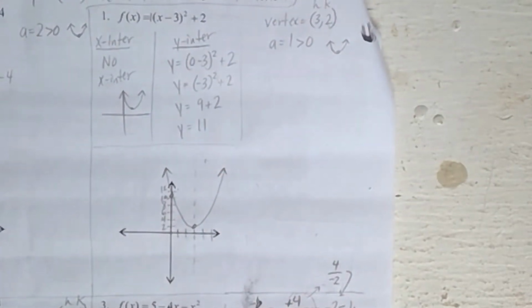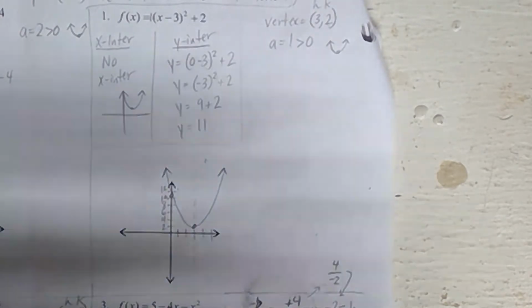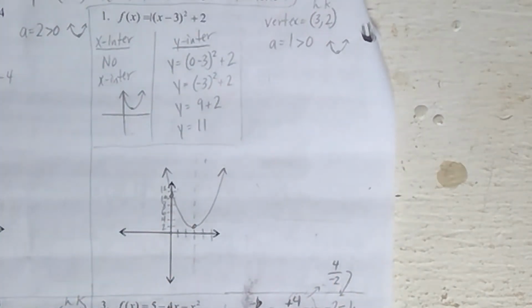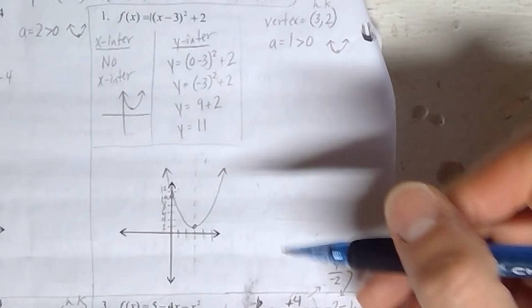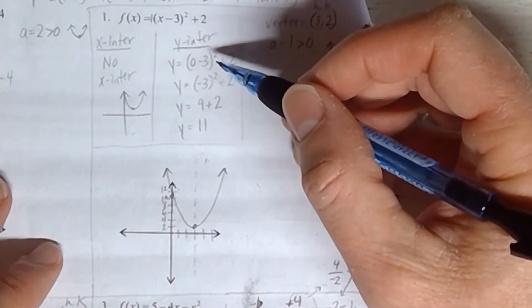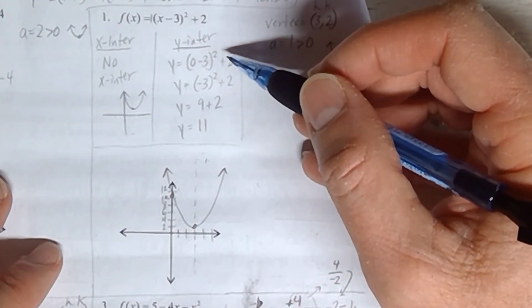Again, if you actually tried to find the X-intercepts, you did the work, you should have gotten the square root of a negative number, which then automatically clues you in on the idea that, hey, I can't have any imaginary numbers on my graph, and so there must be no X-intercepts. Okay? So no matter which way you do it, you can figure out that there's no X-intercepts.